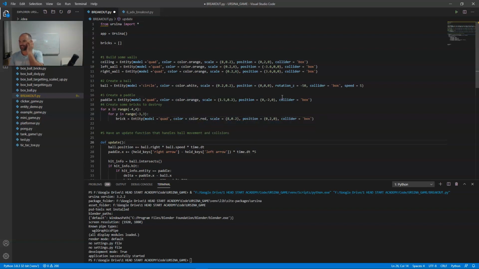We are going to have them on some sort of scale. Let's see, if the paddle was 1.5, right? So brick is going to be scale 1, 0.2 or maybe make it 0.3, and this is the position, right? What if this was x comma y, right?